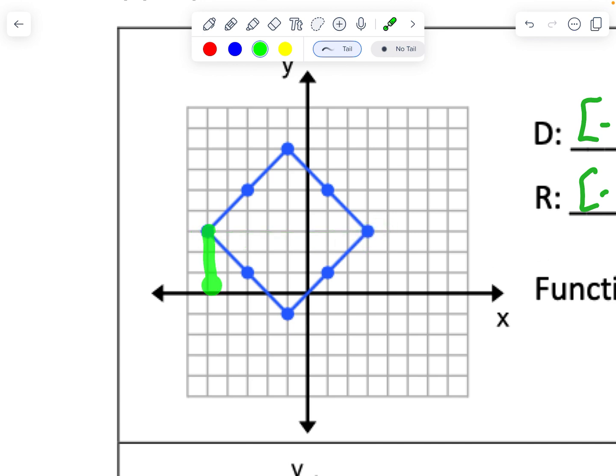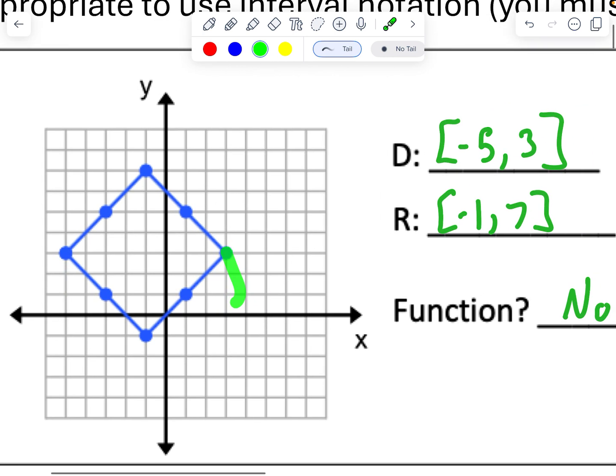And so you pick the smallest x value here, which is -5, out to the biggest x value there, which is 3. And so in interval notation, this just means the smallest number is -5, the biggest number is 3. We count all the numbers in between these two, which is what the comma essentially represents. And we have brackets here because these numbers are used. Like, we get to count the number -5. We will see graphs where instead of a filled-in circle, this will be an open circle where it's hollow, and then you don't count this number and we use parentheses instead. But for now, it's just -5 to 3, and they're both inclusive, we say, so they're both included.